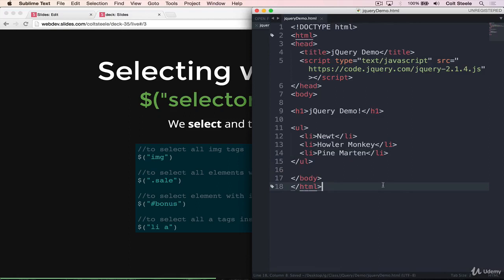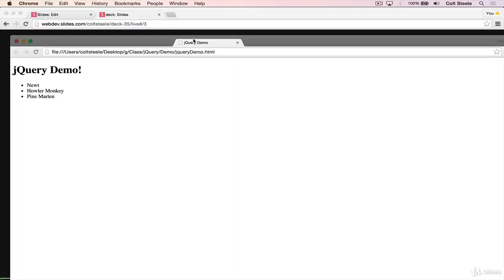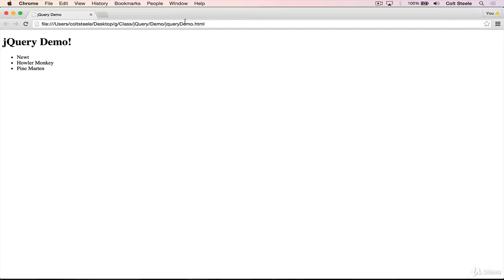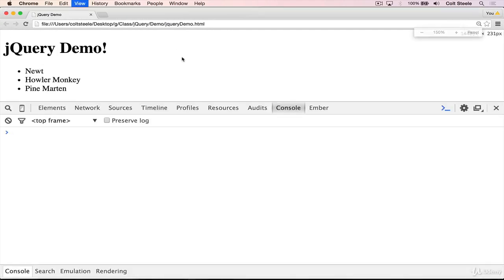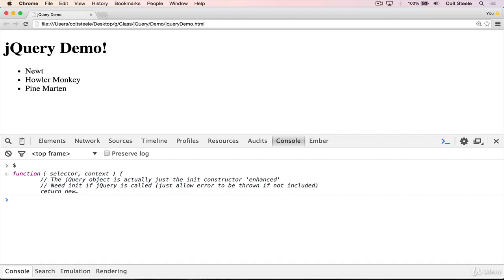We'll save, and let's open this up now. Make sure we're in the right directory, jQuery demo.html. And what I'll do is move this out in its own window, and we'll just go in the console, make the font size a little bigger, and let's use jQuery to select some of these things. So remember, $ sign is a function. And if I just type $ sign on its own without the parentheses, that's just like me typing alert without parentheses or console.log without the parentheses. It doesn't really do anything except tell me, yeah, I know about that code, but it doesn't actually execute it.